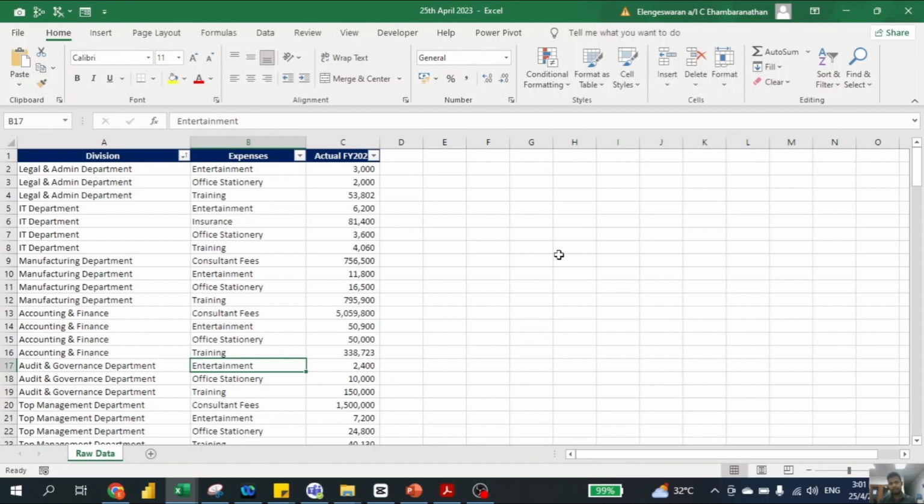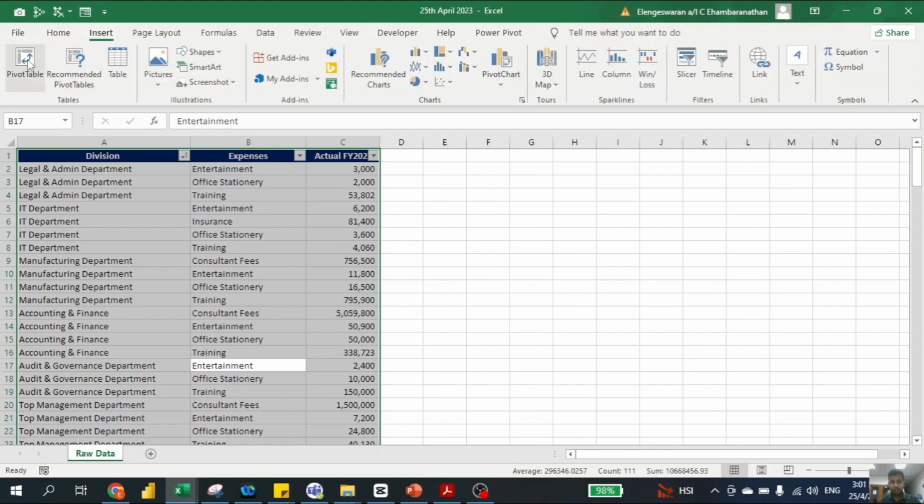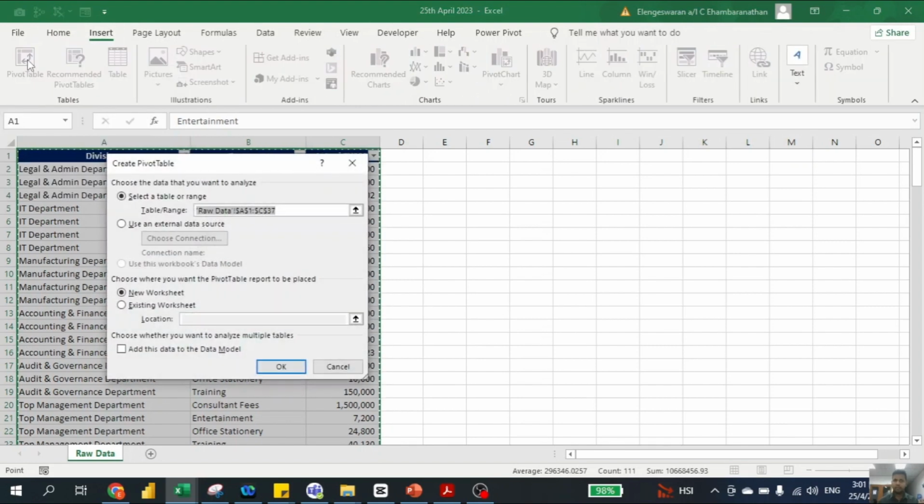So let's get started. The first thing you can do is press Control A. When you press Control A, the entire table or entire data is highlighted. And then you go to Insert, you go to Pivot Table. Once you click pivot table, a window will appear.